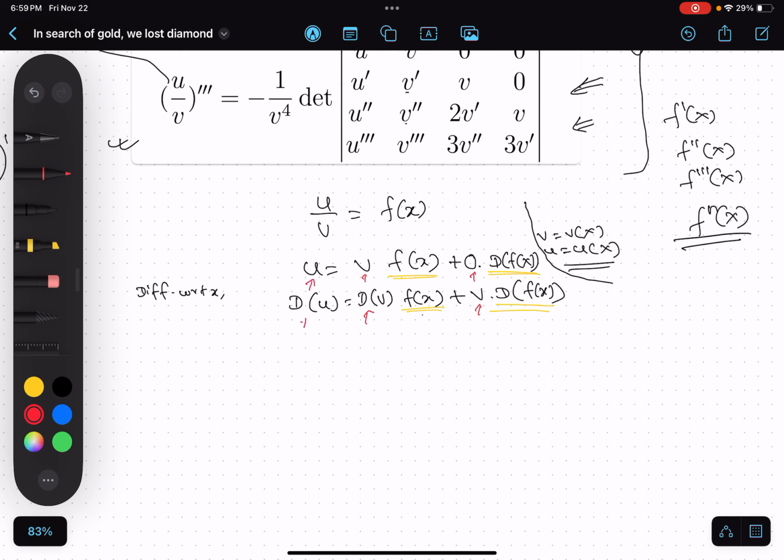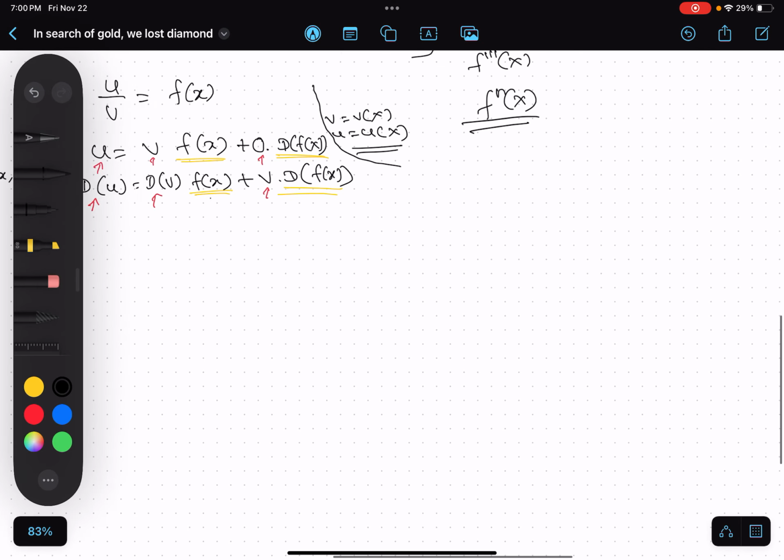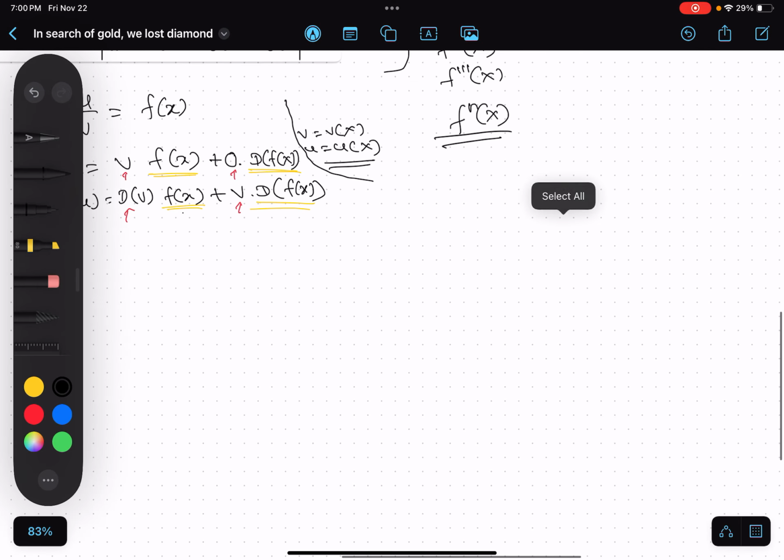We can solve this equation for f of x and df of x using Cramer's rule or any other method to solve the equations. Now if I use Cramer's rule, I guess you know that if I want to solve, let's say, ax plus by equals c, and cx plus dy equals e. Sorry, let's say this is f.